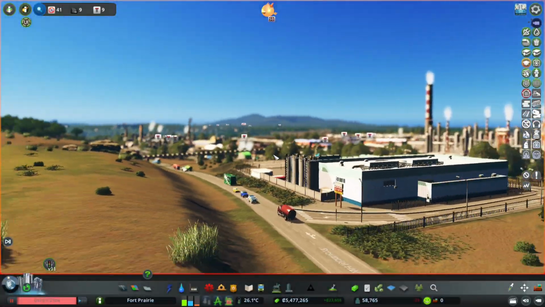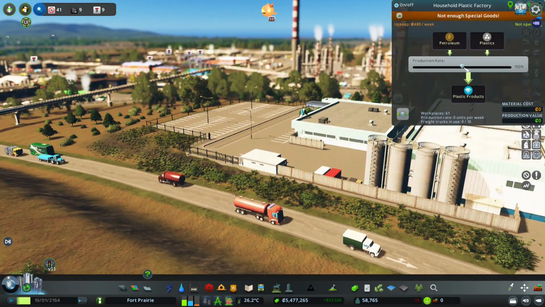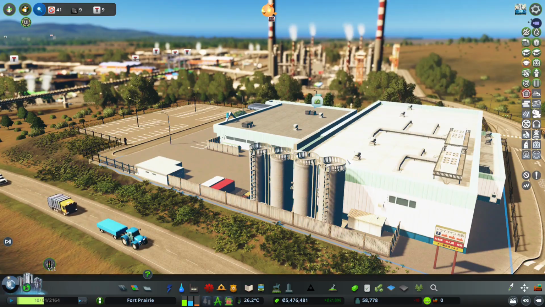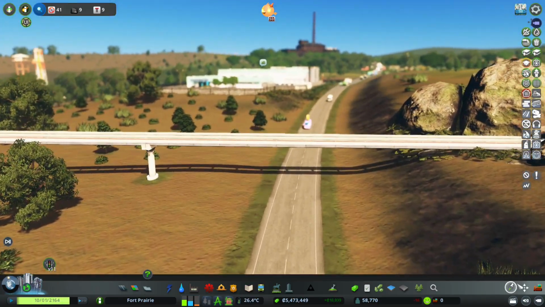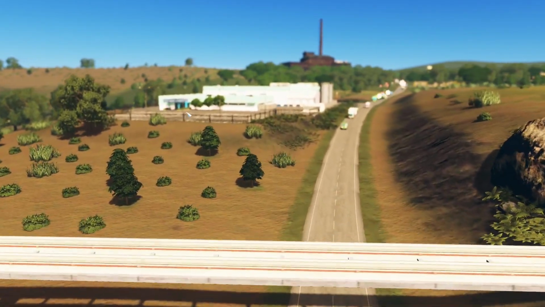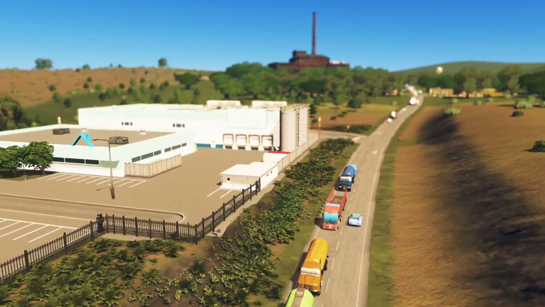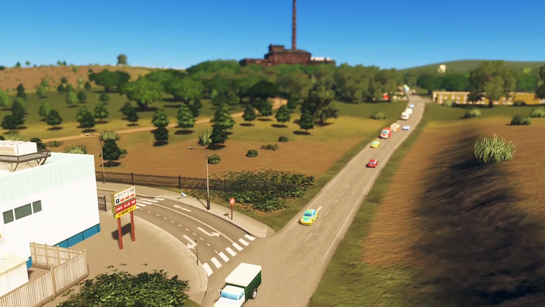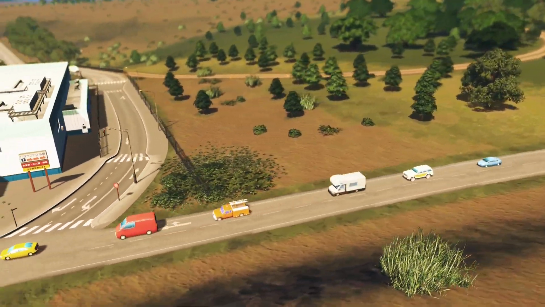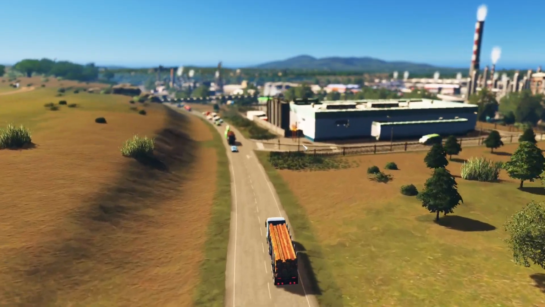All right, so there we have it. The household plastics factory is up and running. Let's bump it up. There we go. We'll get it going soon. So now you're driving up this area here and you can see the sign like, oh, that's the household plastics factory. That's where we get our household plastics. But also you can kind of sneak a peek right here and be like, oh, okay, so that's what they do over there.